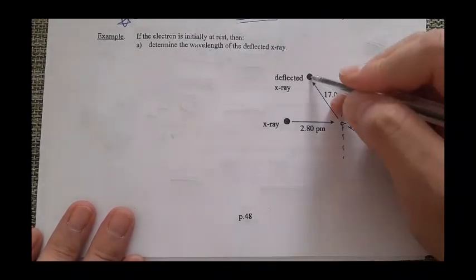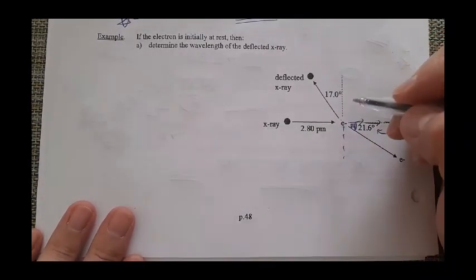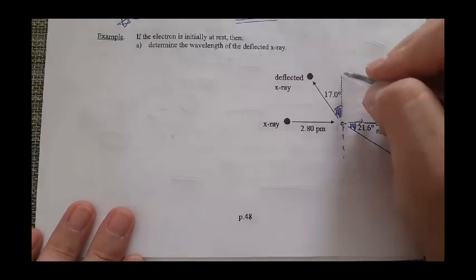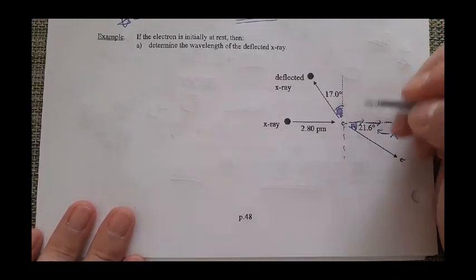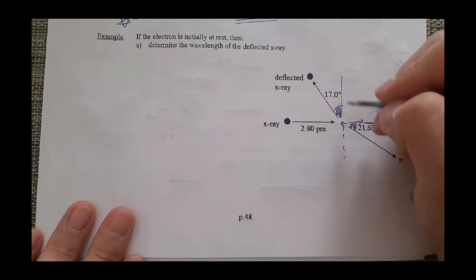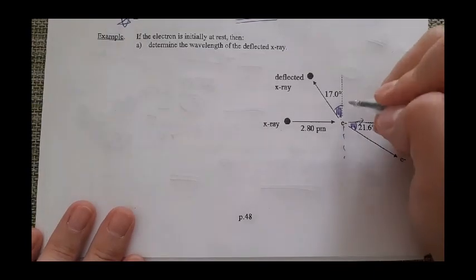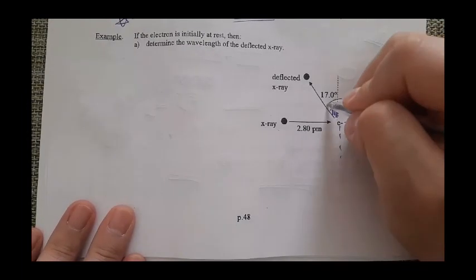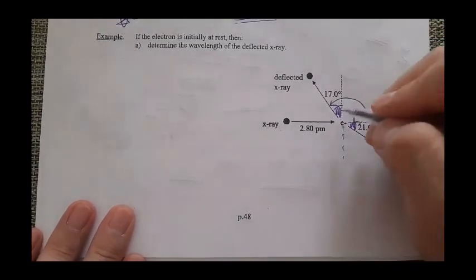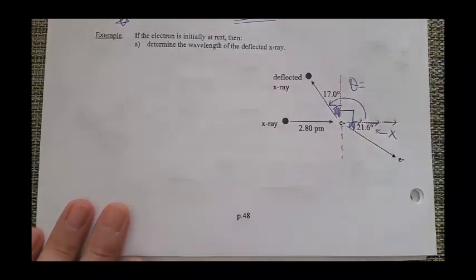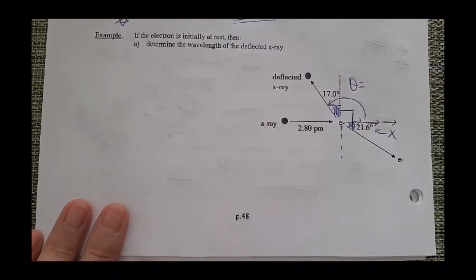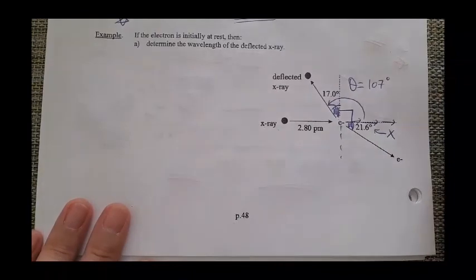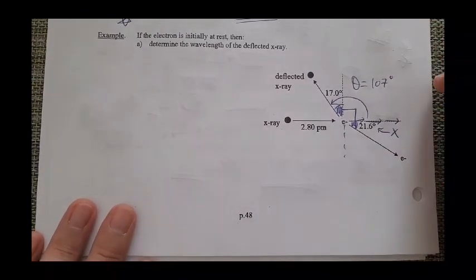But can you see the deflected electron goes almost all the way back? People from time to time try to use 17 degrees, like how we did Snell's law, you know, incident angle, reflected angle, those kinds of things. But here's the thing: it's with respect to the initial direction all the way to the deflected one. So the angle is in fact 90 plus 17, which is equivalent to 107 degrees. And that's what you need to use.